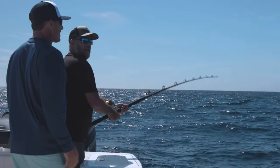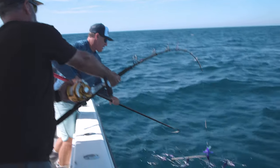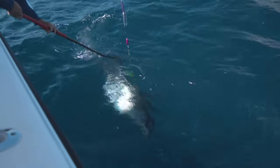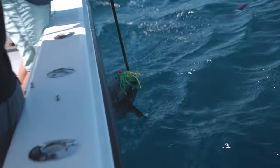Now let's talk about the process for our day-in, day-out fish — let's call it a 130–140 pound tuna. We're going to fight that fish with heavy drag. We want to get that fish to the boat as fast as we can. The longer you fight a fish, the more lactic acid builds up. Lactic acid is from their fight reflex — their body excretes it and it definitely takes the meat down a notch. This is where my deckhand Diamond Dave steps in. He is all about the Ikejime process, he really geeks out on it, and we've seen it elevate the quality of the fish we have for ourselves and our families.